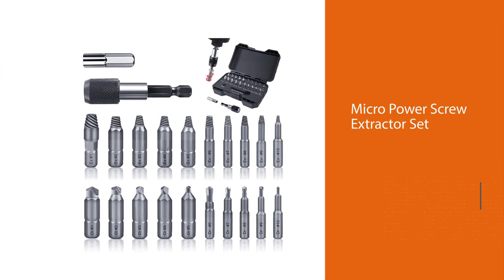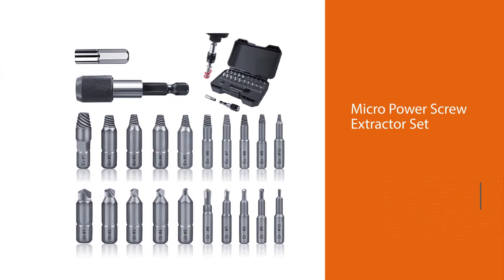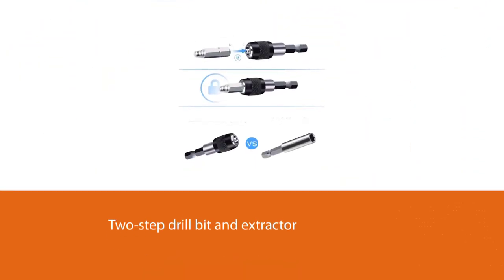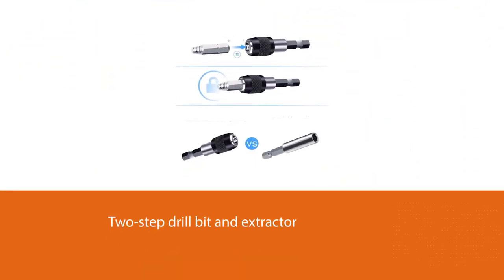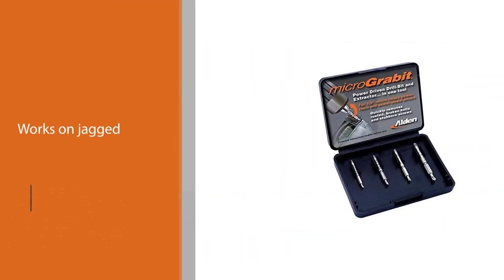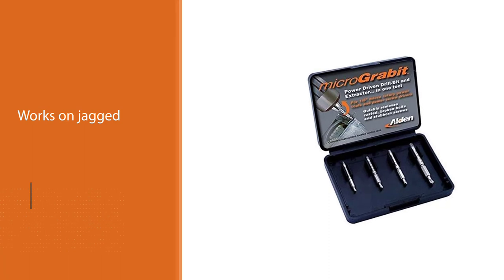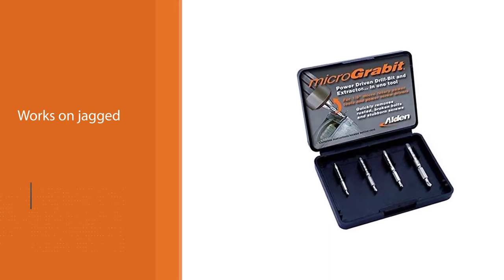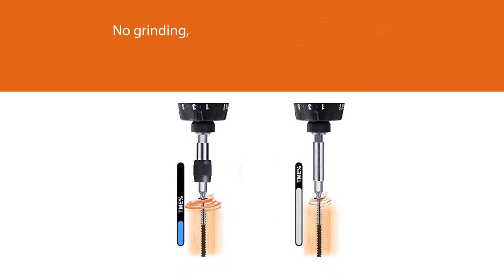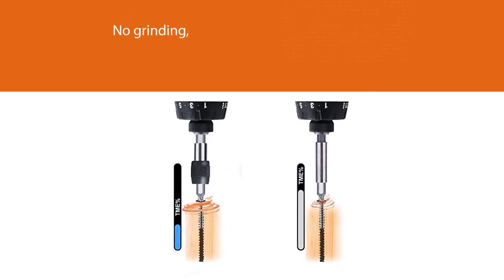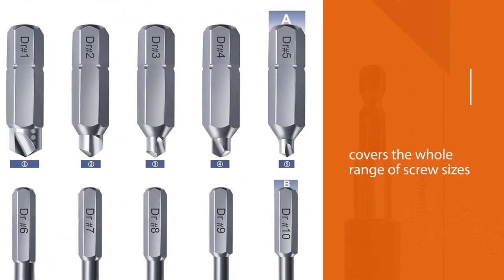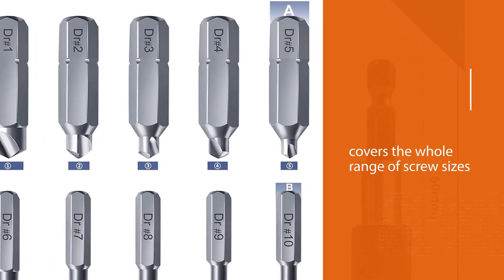Number four: Pro Grabit. In a nutshell, though the four Pro Grabit bits are the same sizes and come in more or less the same storage case as the Speed Out, what differentiates them is that they are made out of a higher quality material: M2 high-speed steel. Also, rather than being imported, they are made in the United States. Unlike products of similar build quality, they do not require a separate set of drills. The set covers the whole range of screw sizes that you will commonly encounter in most regular non-specialty situations.